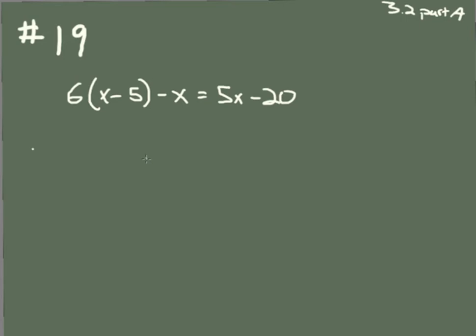So I'm going to go through two of the problems. One of them is going to be no solution, one of them is going to be 0, and I'll talk about it a little bit more. The first problem that I'm doing here is number 19. I look at this equation and I want to solve for x.